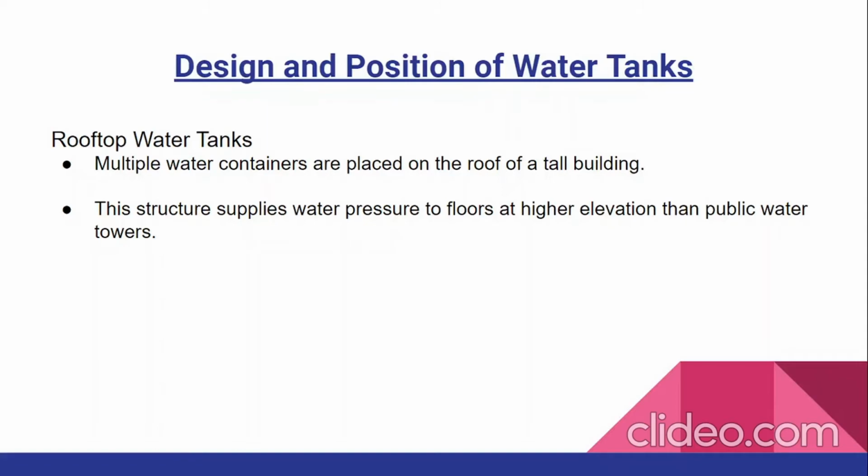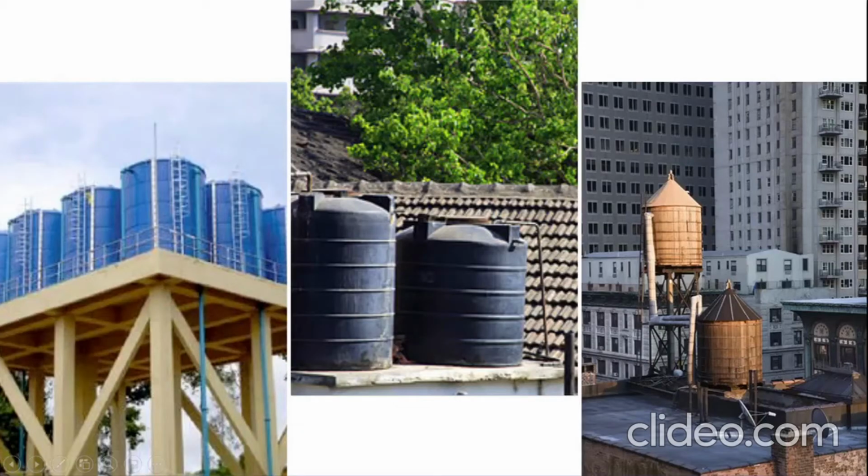The structure supplies water pressure to floors at higher elevation than public water towers easily, as opposed to depending on ground level tanks. It is not that ground level water tanks do not have the capability to send water to higher floors. However, it would struggle and would need more pumps, which would also lead to further expense. Here are some images of elevated and rooftop tanks.